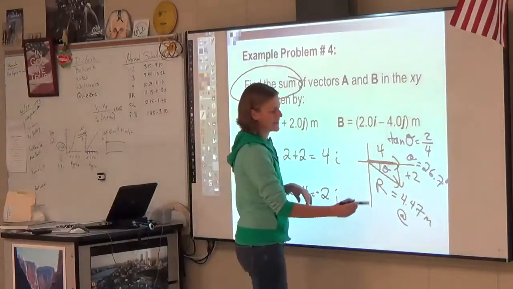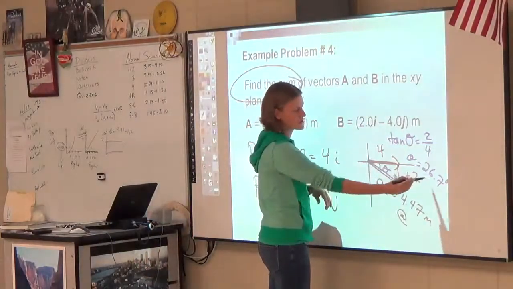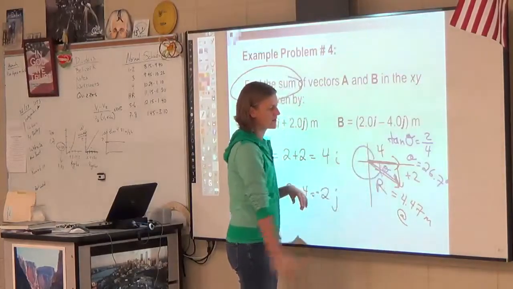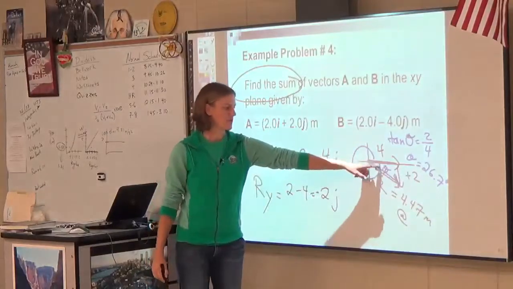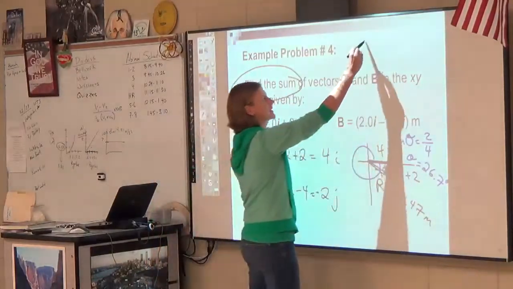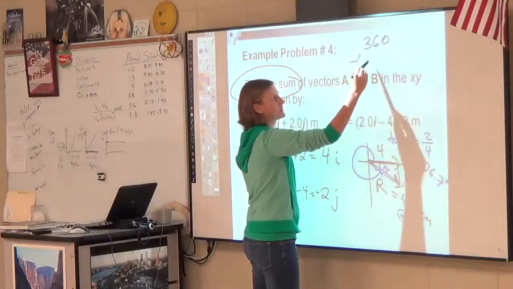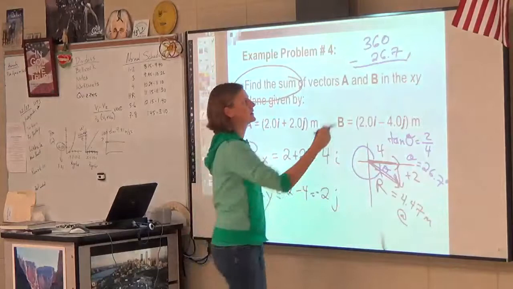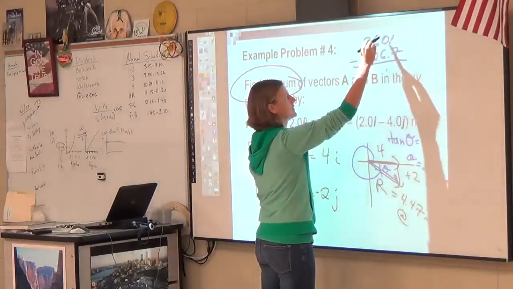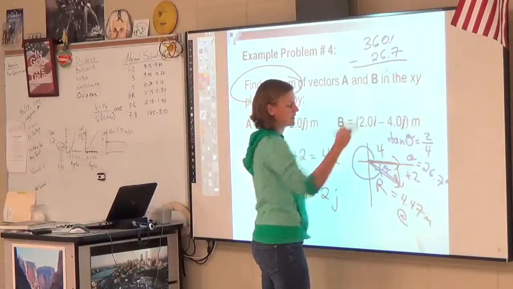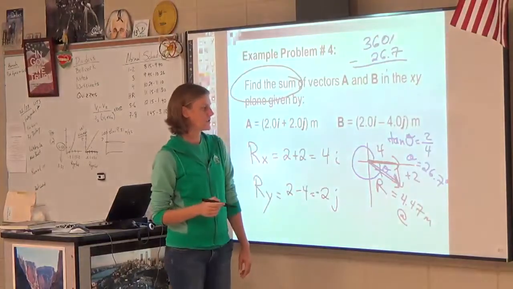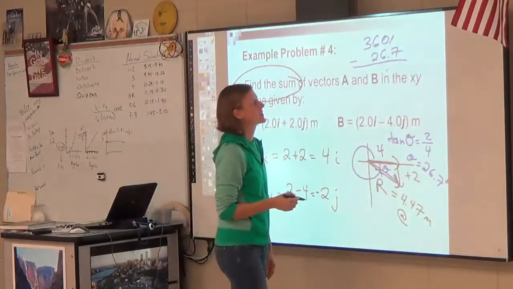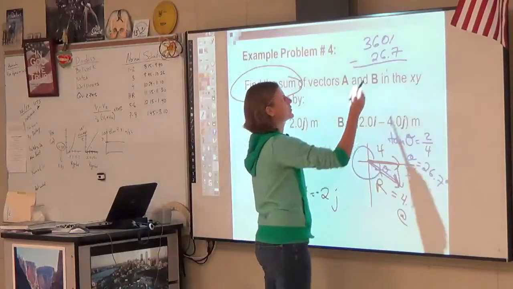If I want to tell somebody how to draw this vector, I do not want to tell them to draw it at 26.7 degrees. You've got to realize that's all the way around. What I would do is just realize the full circle is 360, and you're 26.7 short of that. You could use your compass directions. You could just say 26.7 degrees south. That would be good. Sometimes it's not consistent with whatever our problem is doing.